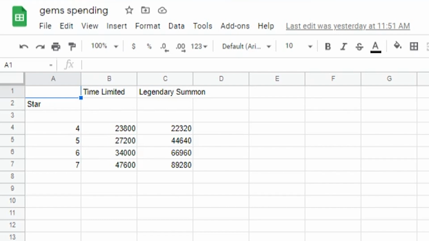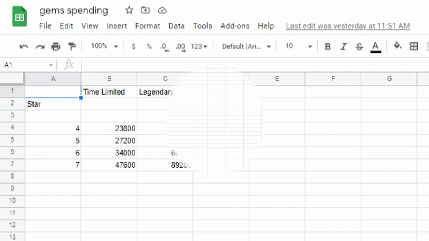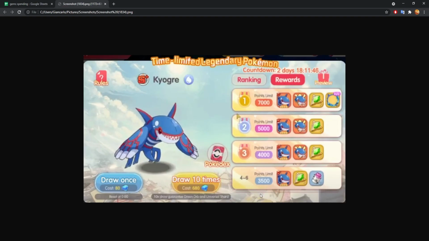Now this month for me, I got Kyogre in a time limited banner, and I got Lugia in a legendary summon. Time limited banners look like this. You have to get a certain amount of points and rank in the top 6 to get that Pokemon. If you get more points or rank higher, you get extra shards, so you could star them up way more. And if you're number one, you could actually get the frame. Also, while you summon, there's usually an extra Pokemon you could get. Last time it was Regice with Kyogre, so this time hopefully it's someone cool. Maybe Regirock, or what's the other one? Registeel.